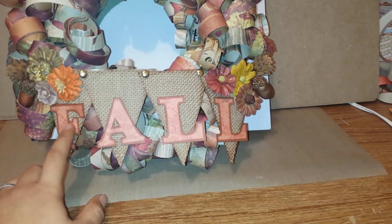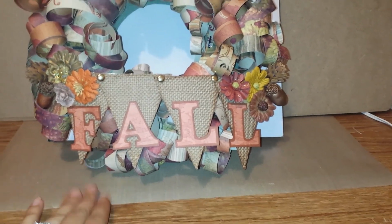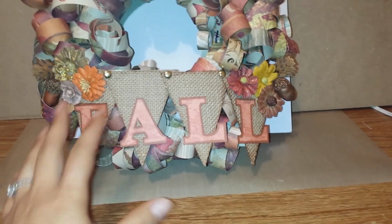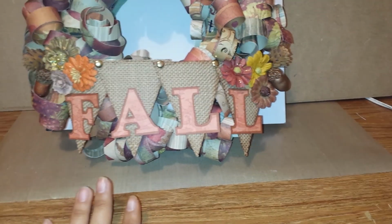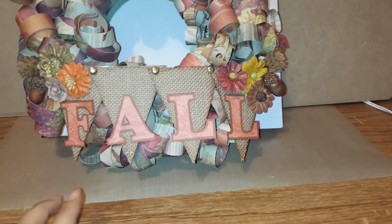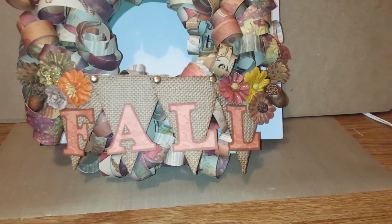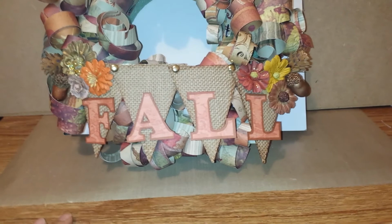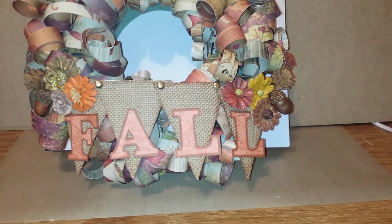And then I took some vintage photo and I kind of used them as a stencil, and I, you know, daubed vintage photo all the way around them. So when I peeled them up, there was like a negative space with the pattern paper, and then the vintage photo was around it, and then I just fussy cut around those with a border. So it was kind of a lot of work to get the letters, but I really liked how they turned out, and I really like the outline on them. So that's how that worked.